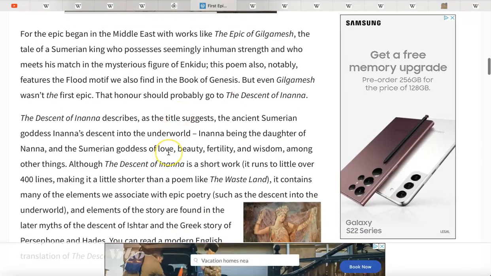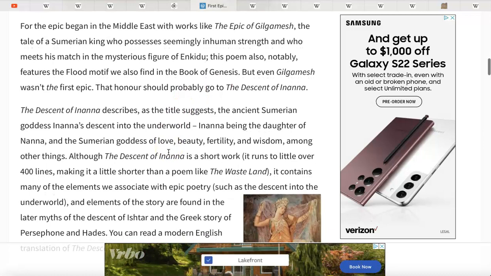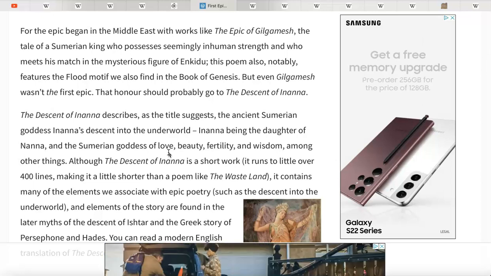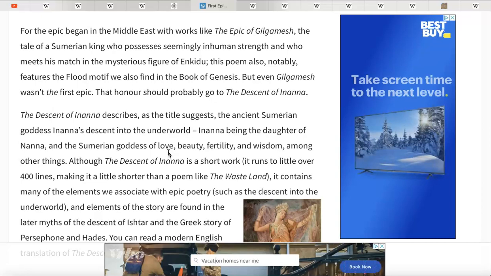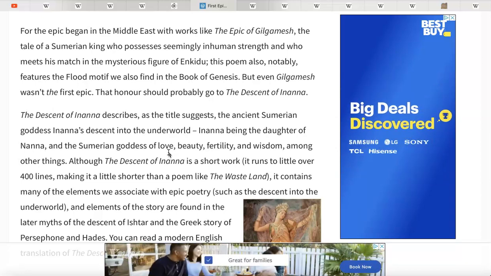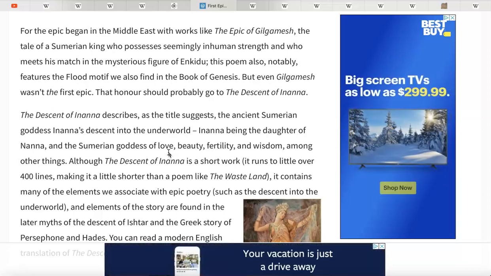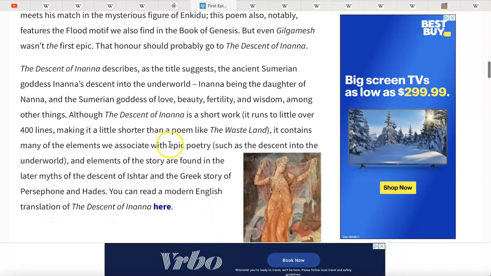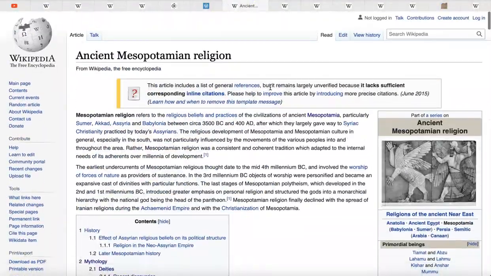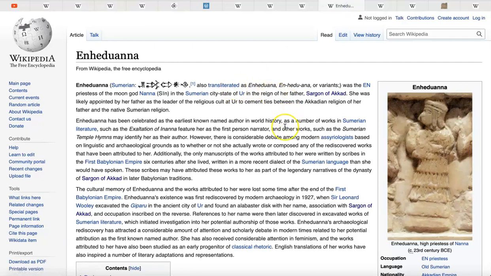They talk about some stuff that I think is worth it for you to read too. I've read this. So this poem kind of sets the stage, literally and figuratively, for all writing that will happen after it, in the history of the world. Okay? Inanna, the descent of Inanna. And one thing they don't seem to really focus on is, who wrote this thing? At least the later Akkadian version, right?